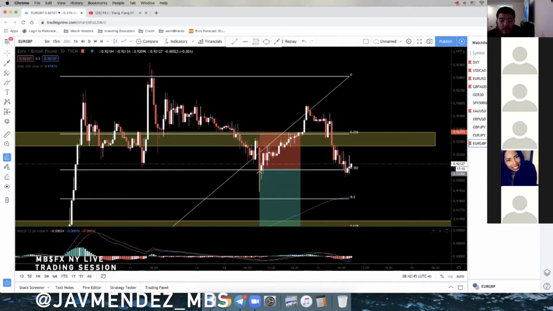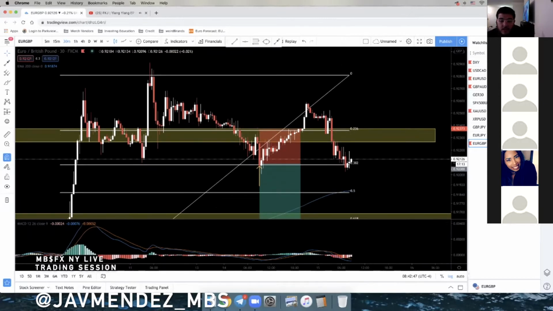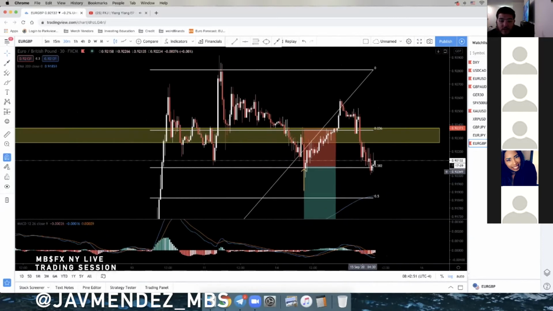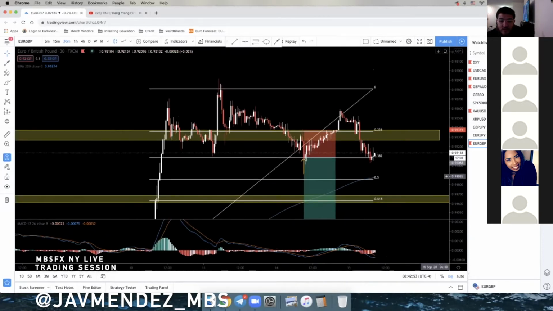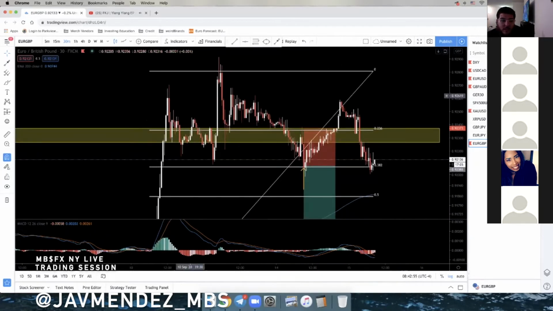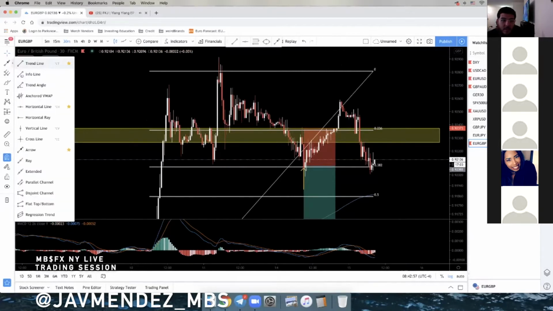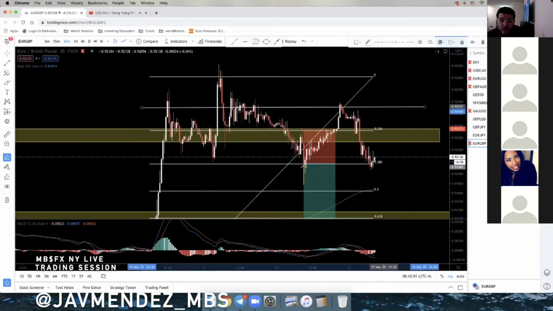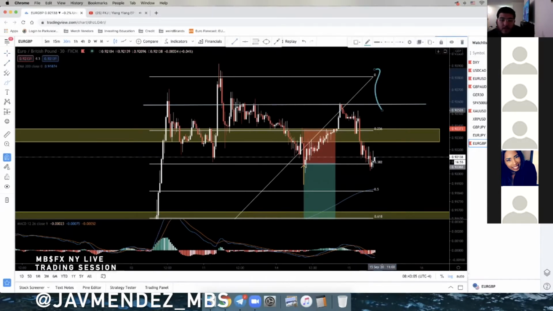So the EMA is below still, so this pair could potentially still push up. It's finding support right here at the 38.2 level. It actually fell from the middle of this trend line here, right out of this place. But you see how it's the middle of the fib. This is the fib here. This is the middle portion of the fib.